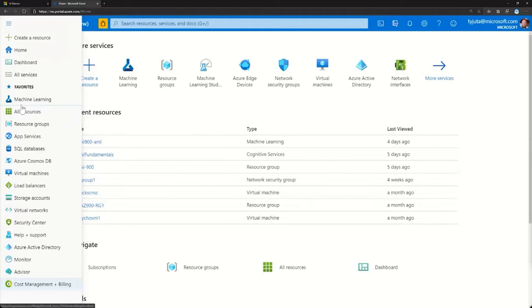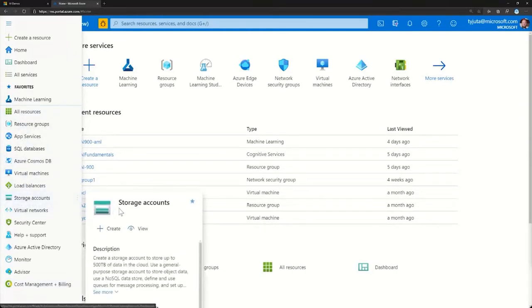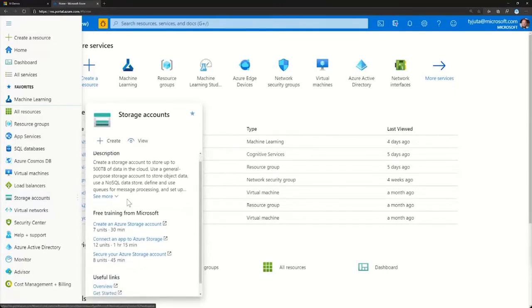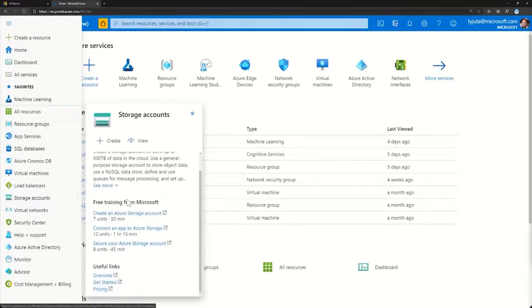Another thing that I would like to point out is that as soon as you're hovering over, it brings out this menu, and you can immediately see that it will give you some free trainings and learning paths available to easily start using these products. So once you are connected, you have an Azure subscription, and you connect to the portal, if you don't know what to do, just hover over some of the services and we'll immediately provide you with some great resources to start learning. Well, I think that's great.